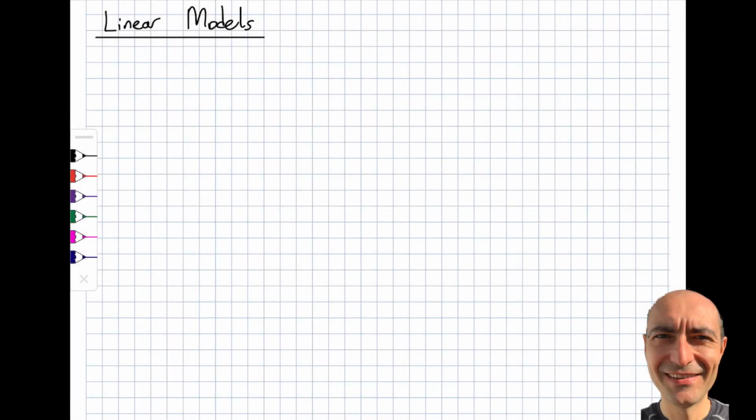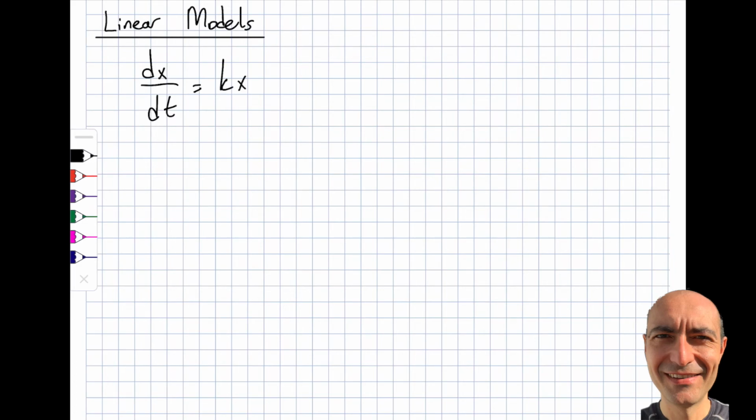Alright, welcome to a new segment. In this segment, we're going to look at linear models. In general, linear models are typically IVPs, initial value problems. Actually, the equation itself is not dense at all. Alright, so this is what it's going to look like.